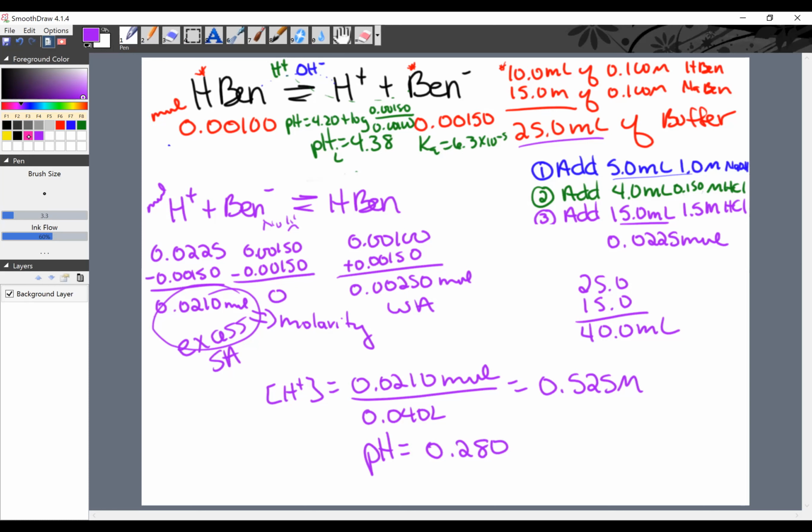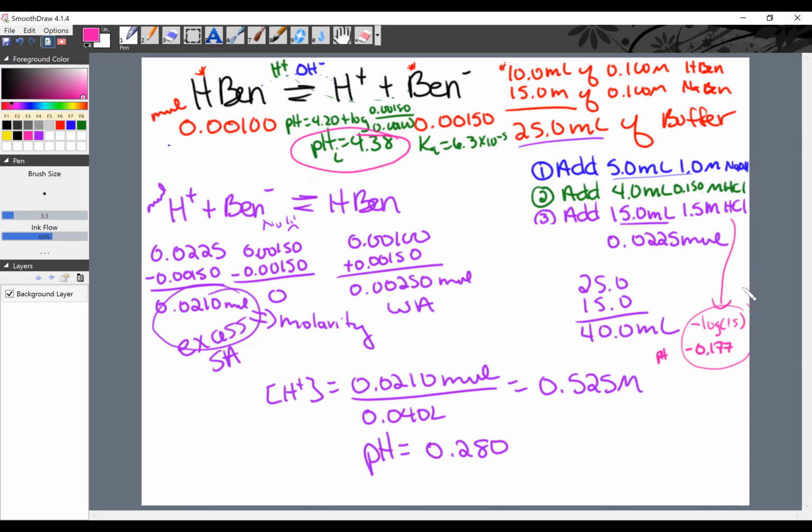All right, just a little side note. Well, what pH was the original acid by itself? Okay, so if I take the negative log of the 1.5, because it's strong, I don't have to worry about equilibrium. 1.5, the negative log, it was a negative 0.177. So my original acid, that 1.5 molar, was a pH of a negative 0.177. And at least now I'm at 0.280. Okay, so I dropped my solution pH from 4.38 to 0.280. It overwhelmed my buffer and there was excess acid. But it's not as acidic as just the plain 1.5 molar.